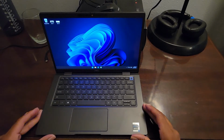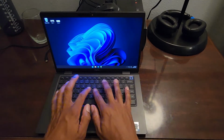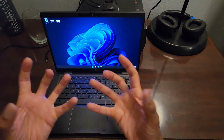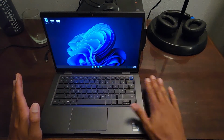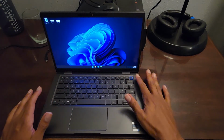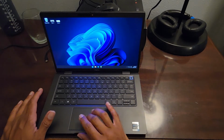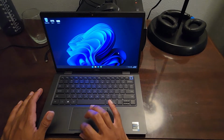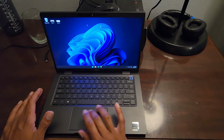I don't know. But I will say, as I'm typing, sometimes I feel that, oh man, I'm not sure where the keys are, even though I just need to trust my hand and know that I know where the keys are. So just to go over everything real fast, yes, your standard keyboard. In the power button, there is your fingerprint reader. The trackpad is pretty smooth. I know some people probably complain about it. Well, I think I've heard some people complain about it, maybe just one or two, but it's nice and smooth. I like it. It's really responsive.